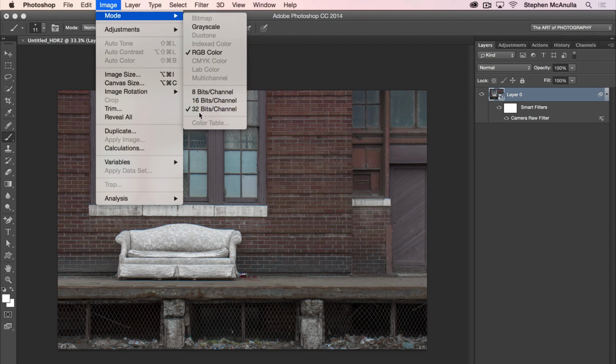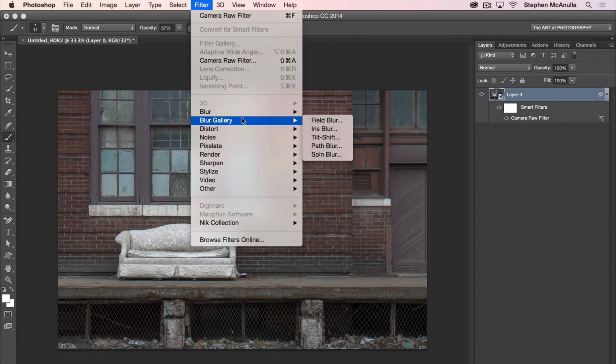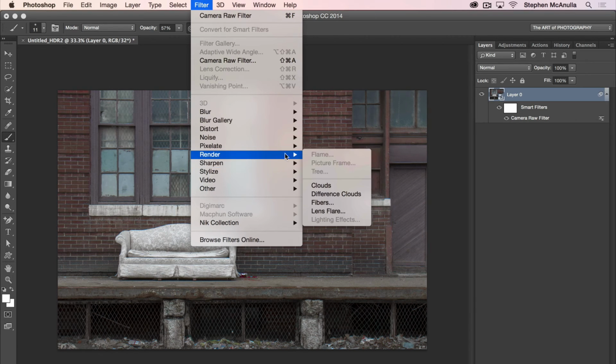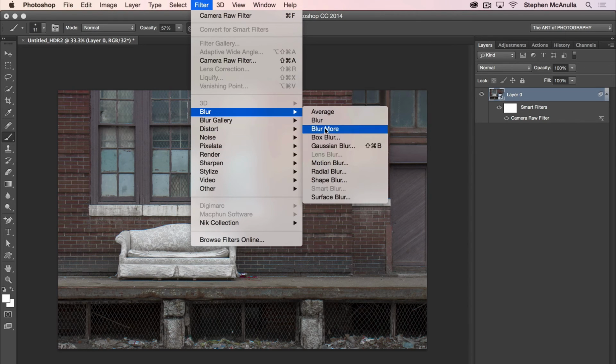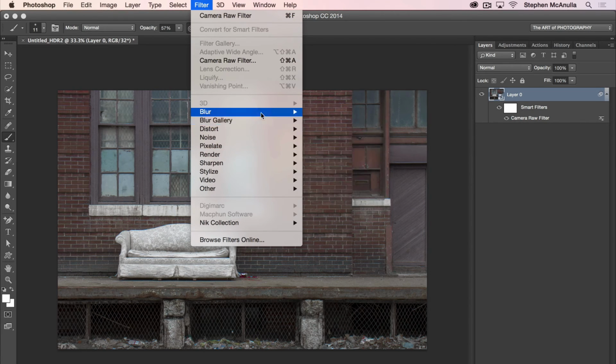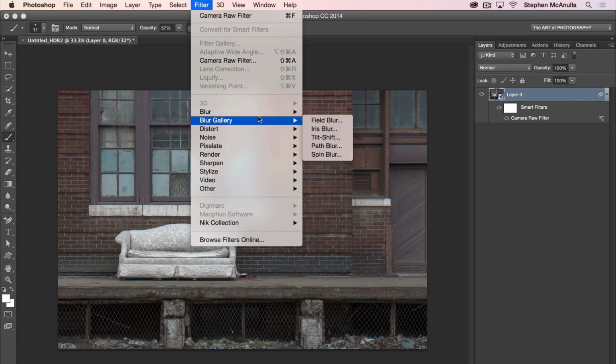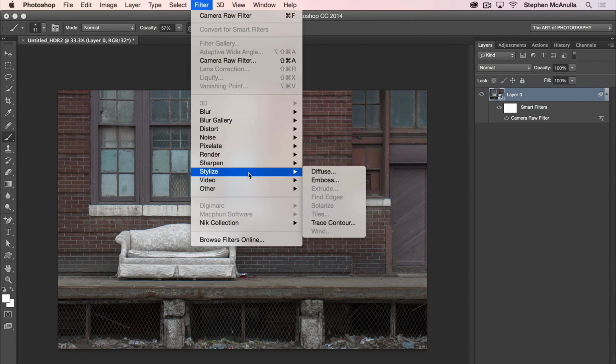If you go up here to mode, you're going to see it's 32 bits per channel. Now, a lot of the stuff that you do in Photoshop, at least at this point where we're at on this Photoshop build, most of your plugins and a lot of the adjustment layers and effects built within Photoshop will not work on a 32-bit. Well, it looks like they've actually updated quite a few of them, but you can see that some of them are grayed out. And so you have less options of processing the image in 32-bit mode as you would in 16-bit mode. And 16-bit is what most cameras are capturing at. At this point in time when this video was made, 16-bit is the standard of how a Camera Raw image comes out in your camera.